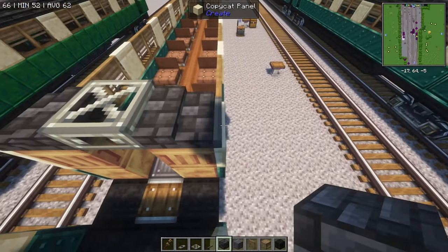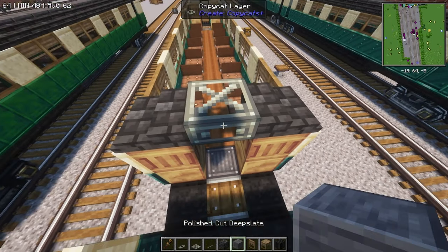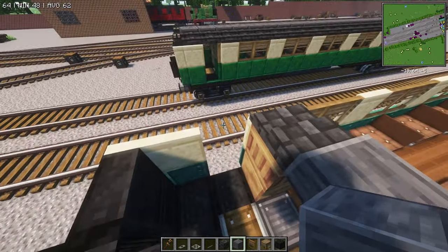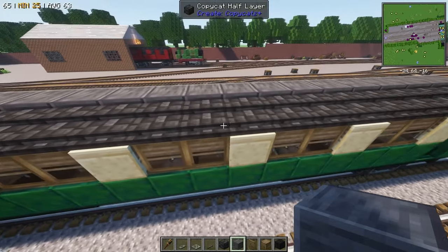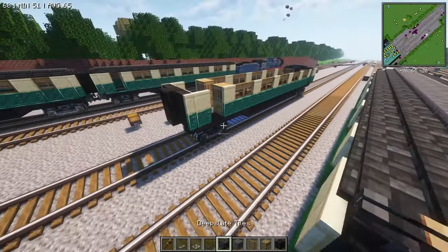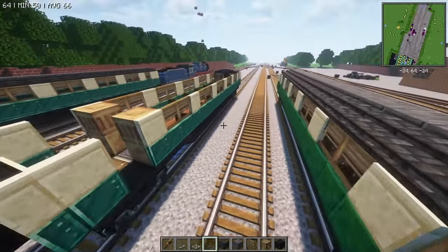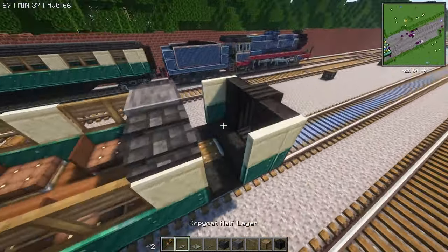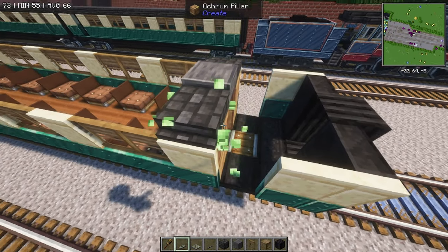Fill in your outer slices, or your outer pieces, with the deep slate tile, and your middle with the polished cut deep slate. Repeat that all the way down, and you'll have yourself a roof. One detailed piece that I did do, to show you.